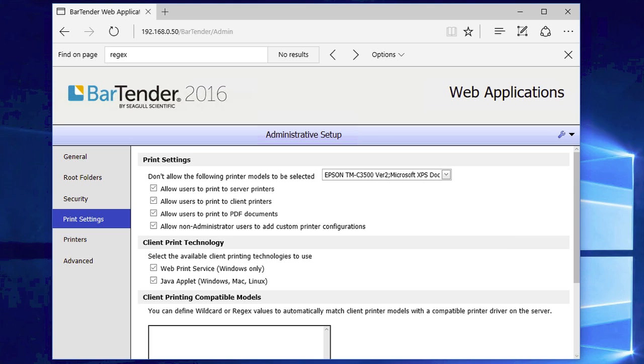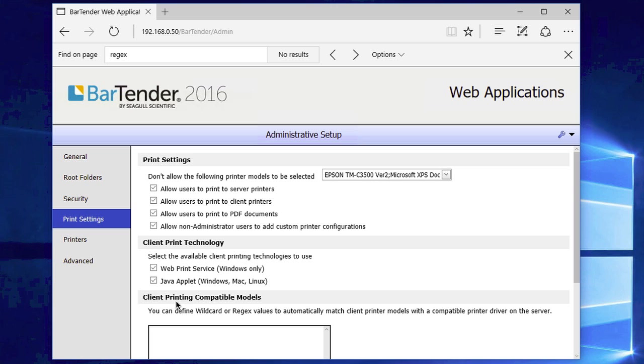Anyway, for the Windows web service, apparently the first time you print a document, you'll get prompted to install the web service, and then that gives you access to client printing and advanced printing and print job status monitoring. So likely it wouldn't hurt to leave that checked. As far as the Macintosh, I'm not sure about the Java applet thing. I can tell you that you need to have JavaScript enabled in the security section of Safari in order to run that. So you will need to have JavaScript active in your browser on a Mac or likely a Linux machine too. So that's all I got on that one.